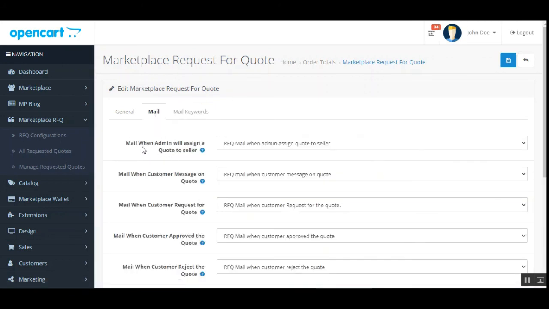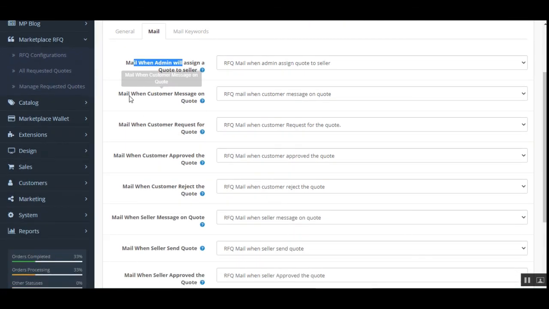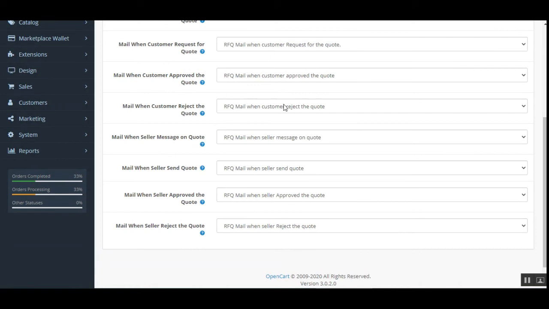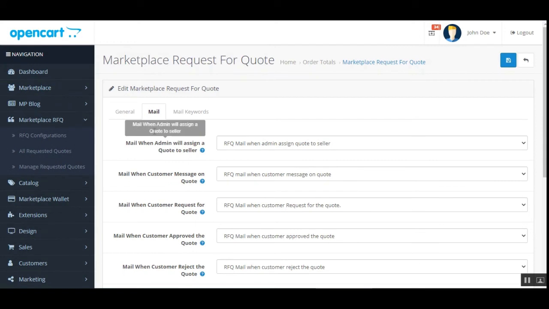And we have the mails whenever the admin assigns a code to a seller, mail when the customer messages on the code, and the same goes for when mail is sent out when the customer requests for the code, when the customer approves the code, when the customer rejects the code, mail when the seller messages on the code, and similarly the rest of them as well.